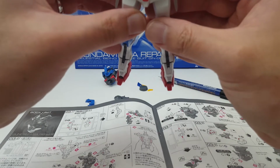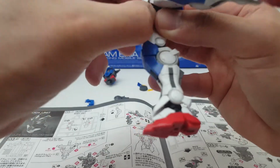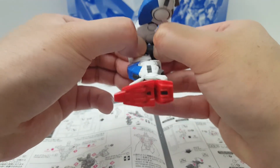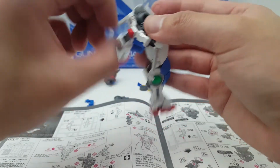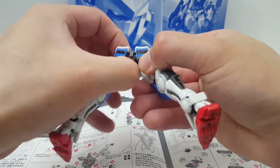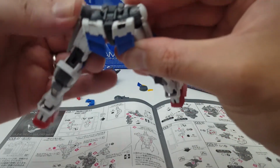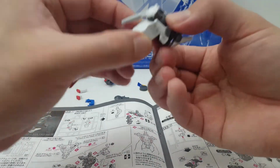Let's see. We can take apart the front skirt. Yeah, and then we can take apart the back skirt. Like the parts that clip on, you don't have to remove those, so it's not terrible. Okay, so we can split this. I think we can split this in half. First, I am going to remove the legs. Let's go ahead and remove this.